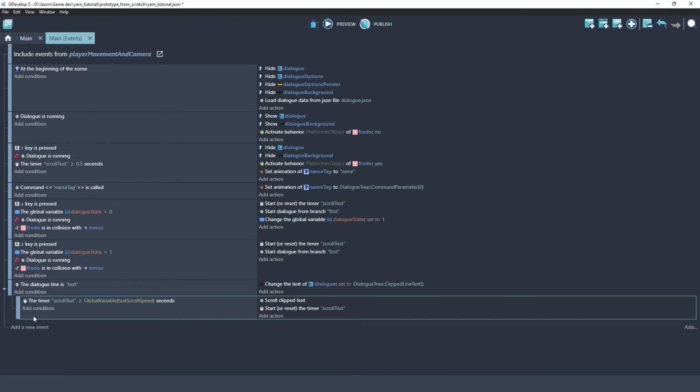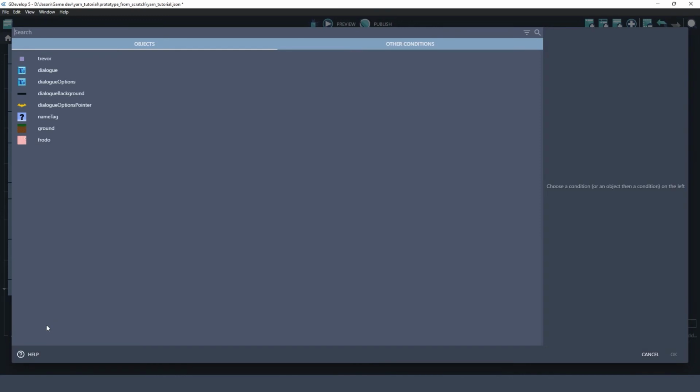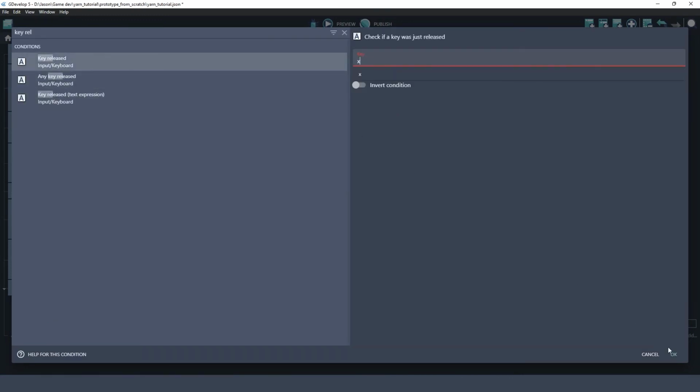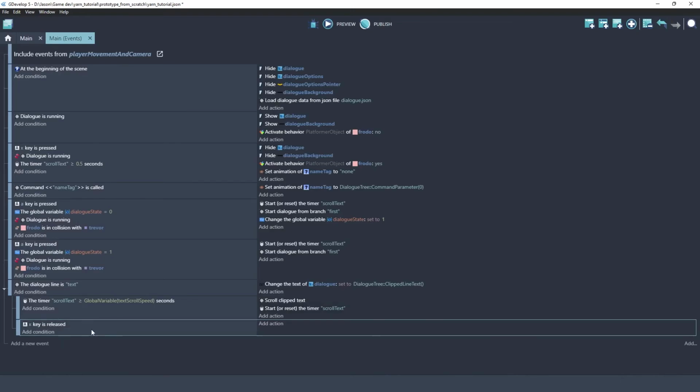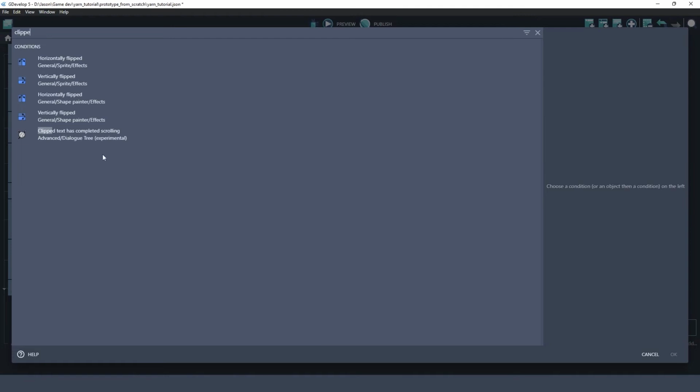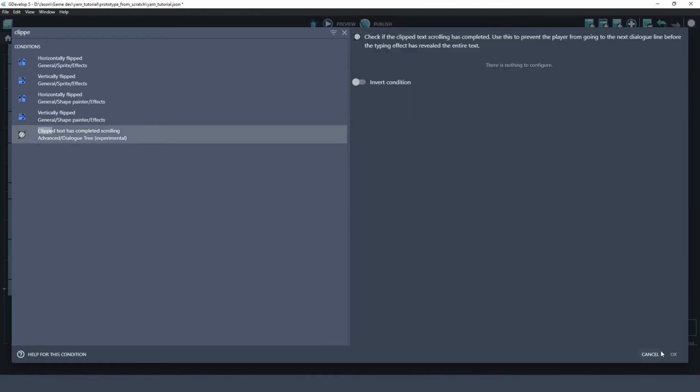Our next sub event is X key released, and I'm going to use the X key throughout this. X key is released, and clipped text has completed scrolling.